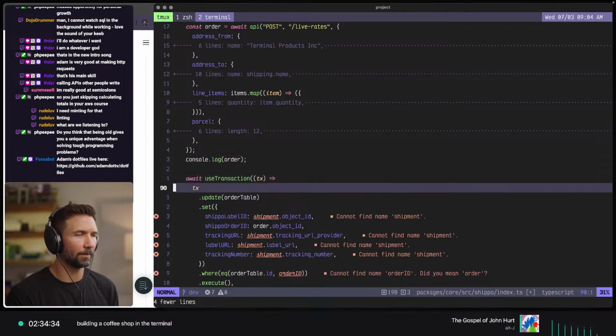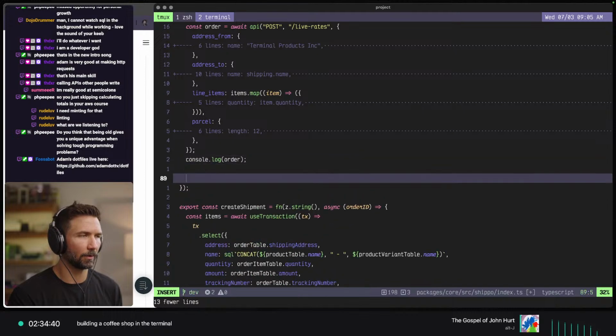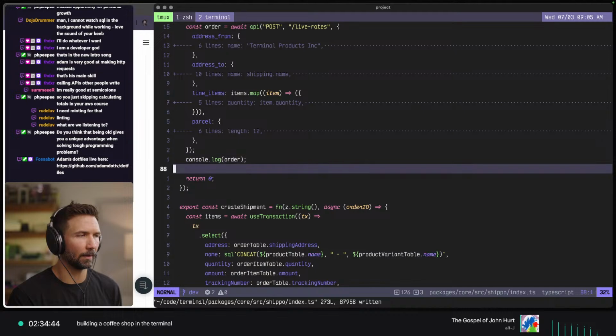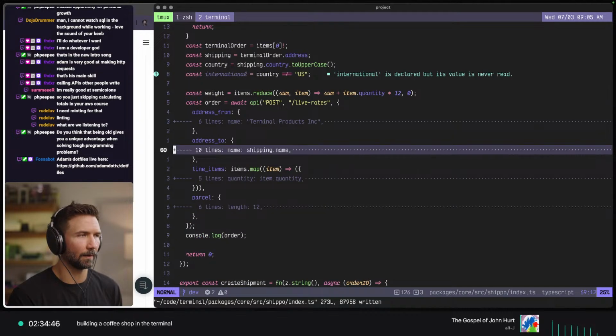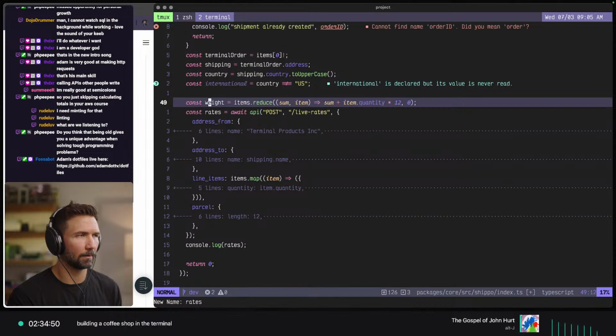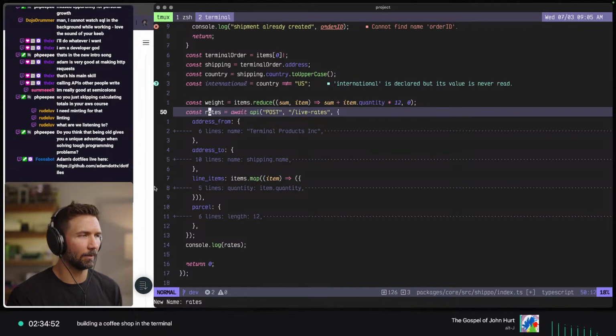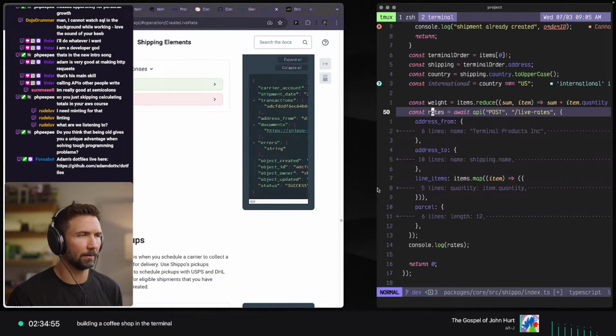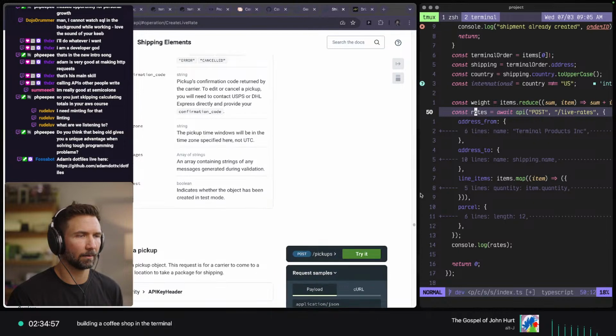And then the result of all this, I'm not updating the database, right? I'm just going to return it. I'm going to return the rate or something. I don't know what I'm going to return because I don't know what it looks like yet. Rates. Actually, I can find out what it looks like right here. Oh my god, I hate this website. It's so bad.